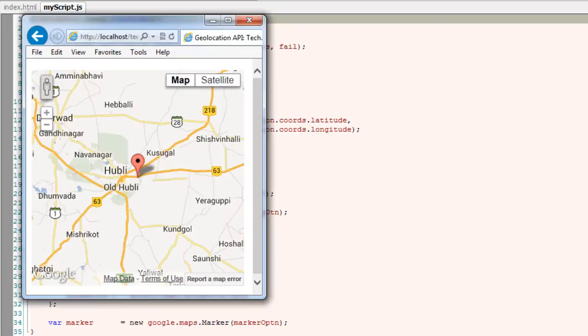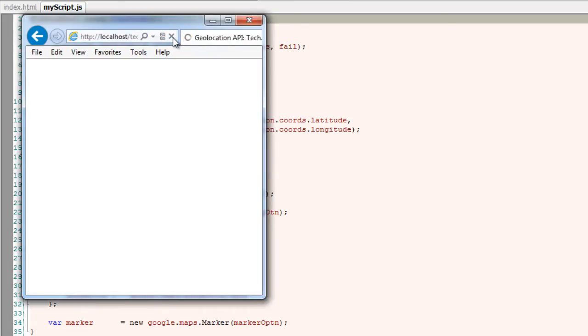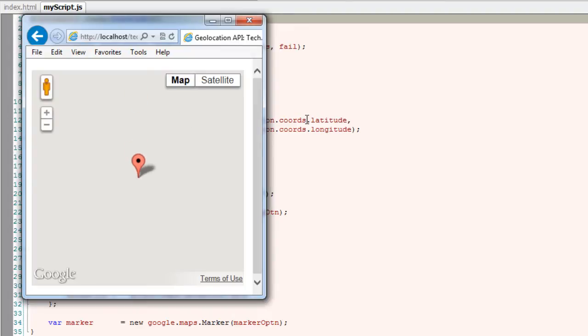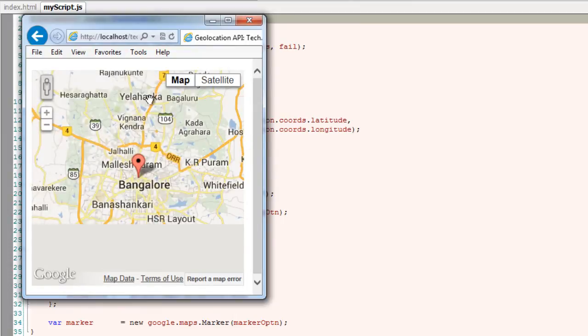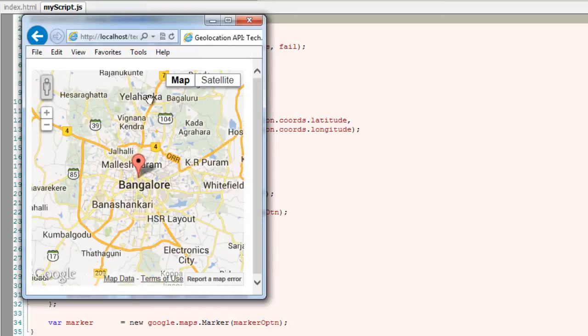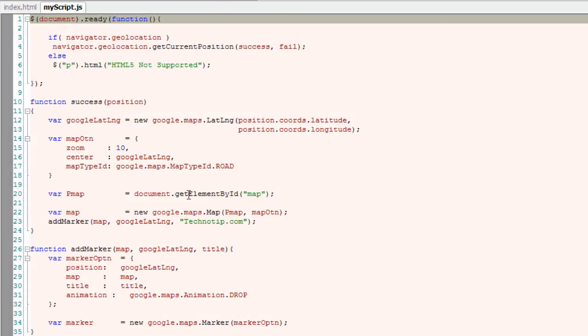Today, let's add a message box to the pin. That is, when the user clicks on this pin or the marker, a message window pops up with some information. So that tool would be handy. So let's see how we could code that using Google Maps API.